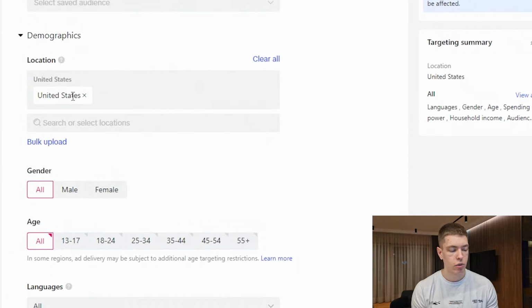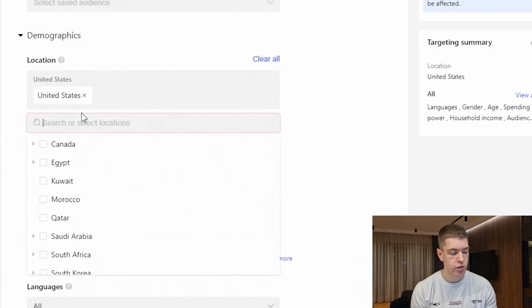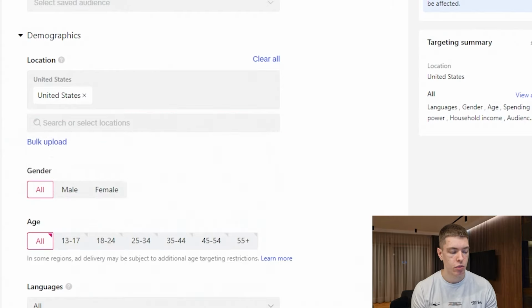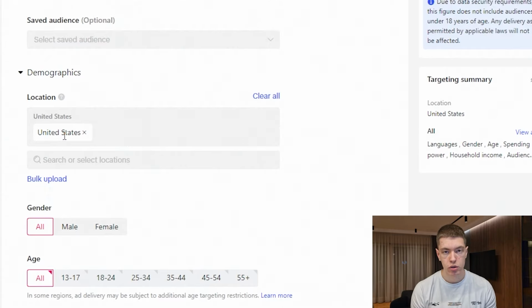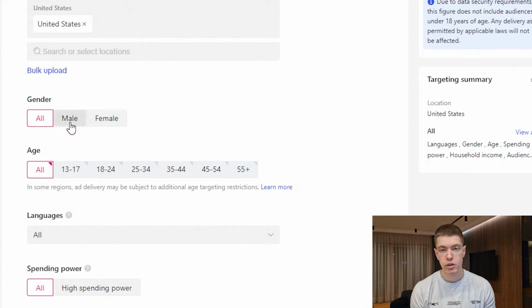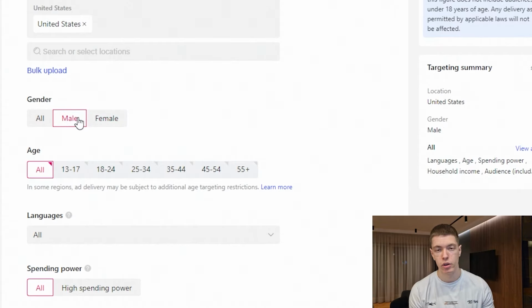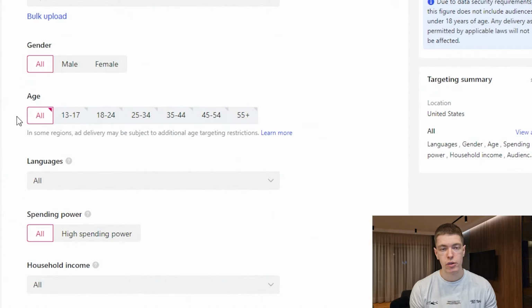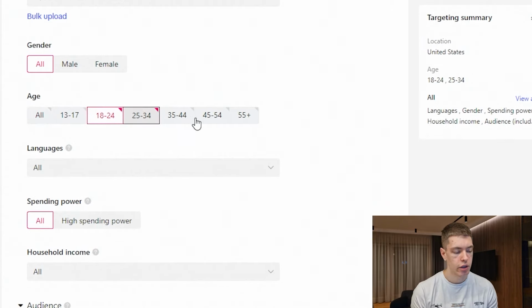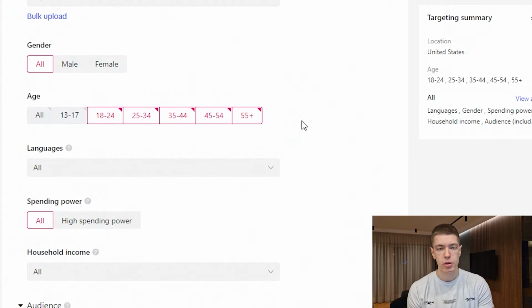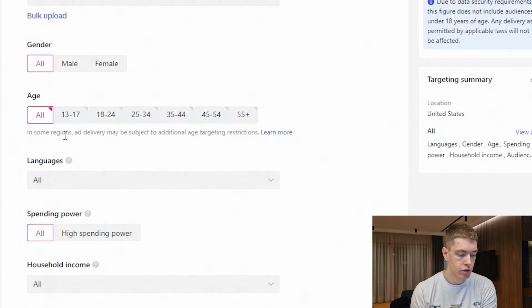Then you want to scroll down. For the locations here, you want to do either US or UK, Canada, depending on which country you want to target. It's totally up to you, but for most of you, you're probably going to be targeting the US. So just leave it like that. Now the gender here, this depends on the product you're selling. If you're selling an all female product, then you want to target females. If you're selling an all male product, target males. But for anything else, you want to target all, because you never know who's going to be buying it. As long as the product is not super gender specific, you want to leave it as all. For the ages, you can either leave it as all or just select 18 and up. Either way is fine. It doesn't make any major difference, but I'll just leave it as all for now.